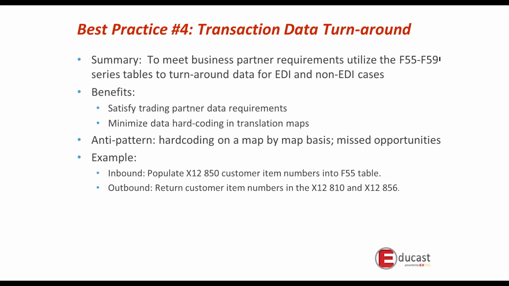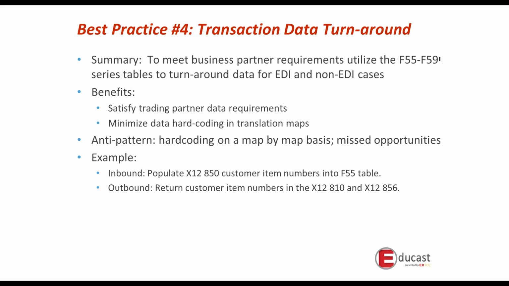One of the biggest benefits of using these tables is that we can satisfy data requirements. For example, some trading partners require the customer item number to be returned to them from an inbound purchase order. When the customer item number is not returned, we are not meeting the business requirements, such as from the 810 or the 856. By using these tables, we are then able to return the data.